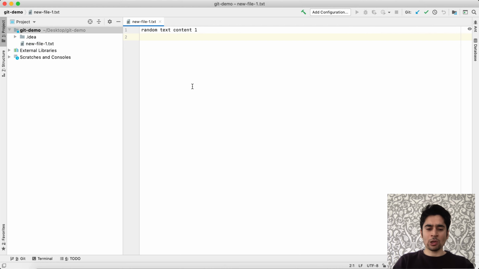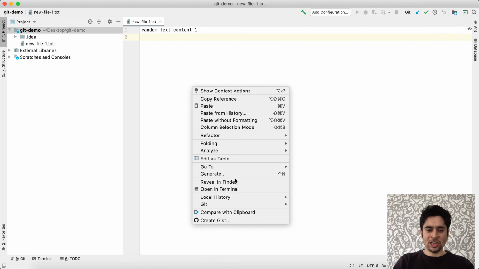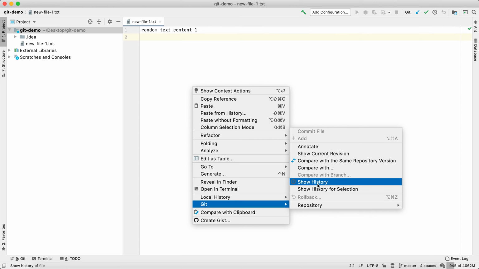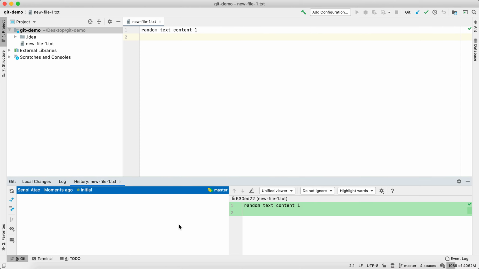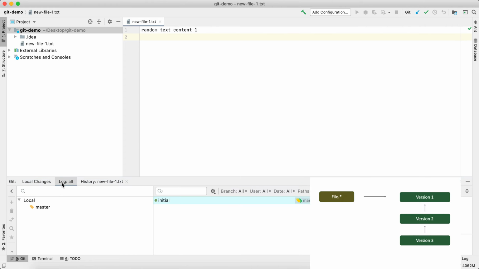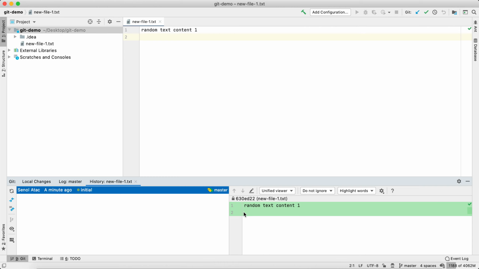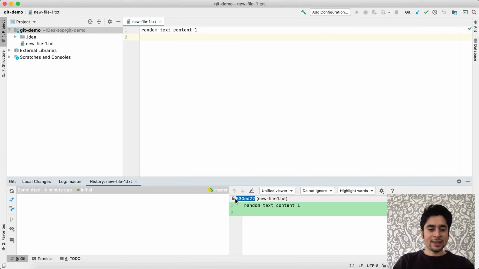We can see log details on IntelliJ in detail and clearly. Then when we create a new commit, the logs will be updated.